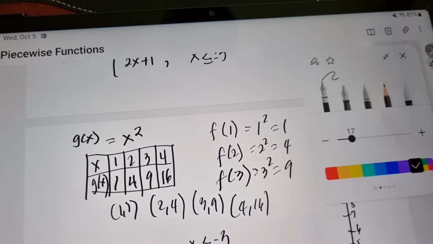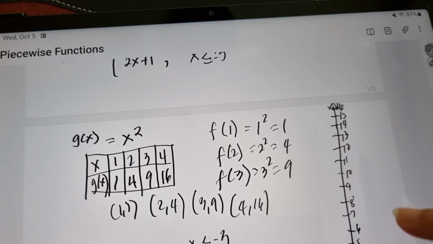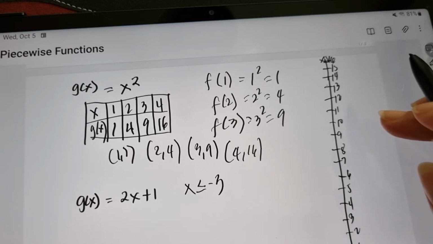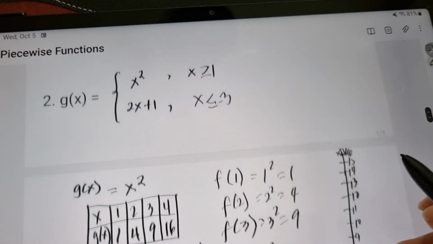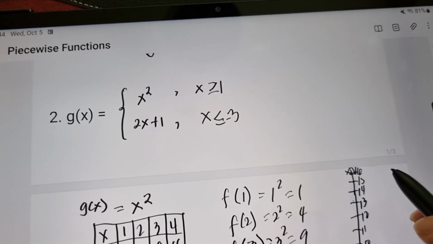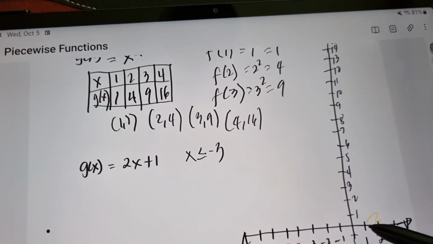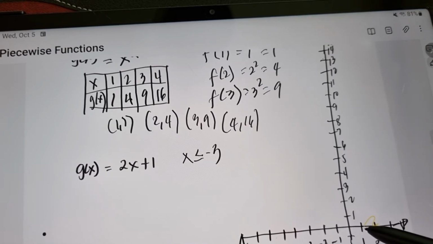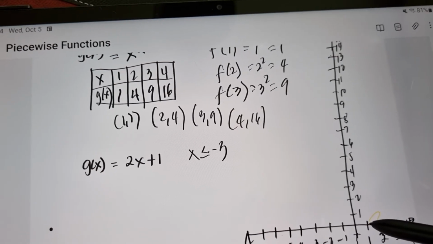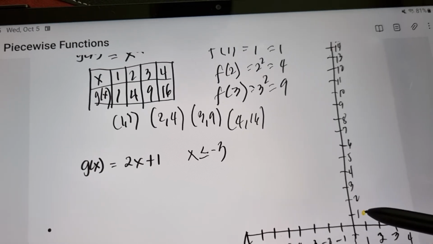Okay? So, graph na natin. Yung graph natin dito, 1, 1. Nasaan ang 1, 1? Now, again, ang restriction natin ay greater than or equal to 1. So, kasama ang 1. Ito yung 1 natin. Di ba? Greater than or equal to 1. So, ngayon, shaded siya, di ba? 1, 1. So, here, shaded.